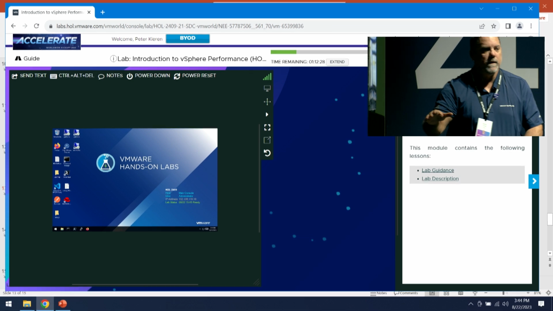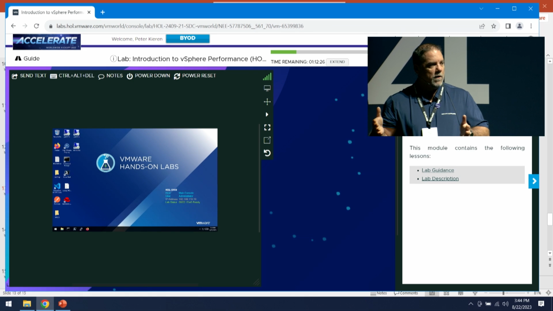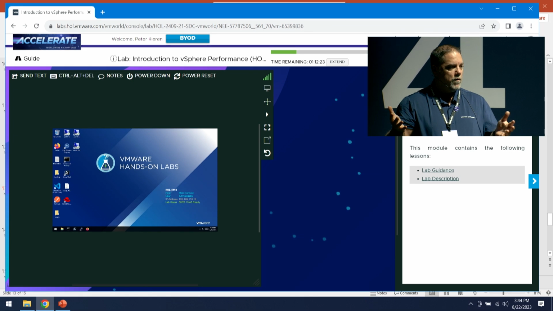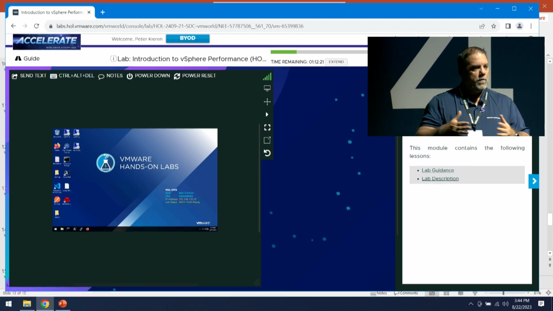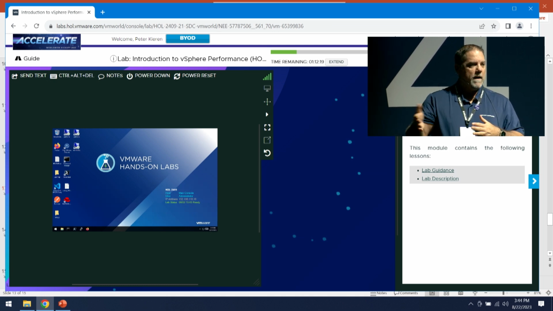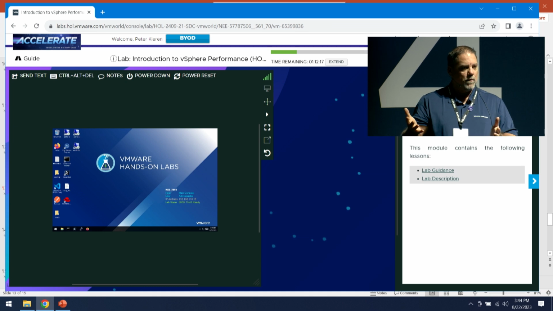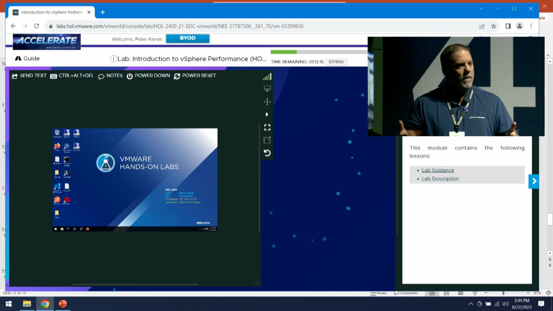What I like about doing that is that some of these labs are a little long and lengthy, and you might not have 2 hours to take that lab. So keep track of where you are, make sure that everything's good, and then just go to the last part of that module, and you can jump back into your lab and keep going, right?